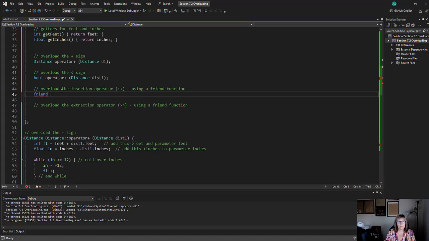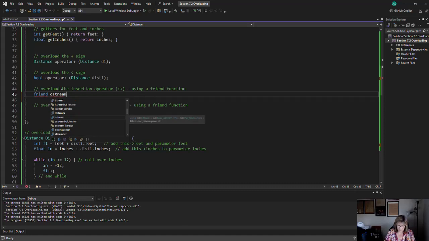And if you remember, a friend function is declared in a class, but it is defined outside the class, and it still has access to all of the class members. Otherwise, these cin and cout overloads would have to be global functions, if you remember that. So it's going to be an output stream.